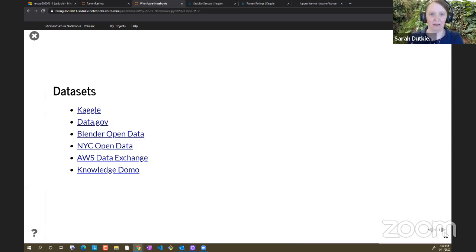If I want to find maybe government-related stuff, then data.gov is there. NASA has open data, Blender has open data, New York City's open data. Really good collections of data. And when I say really good, I'm going to use that term loosely, because by really good, there's an amount of data that's just ridiculous, but it could also be very gross data. Part of working in data engineering, data science, is you spend a lot of time taking these data sets and then cleaning them up so that you can use them.